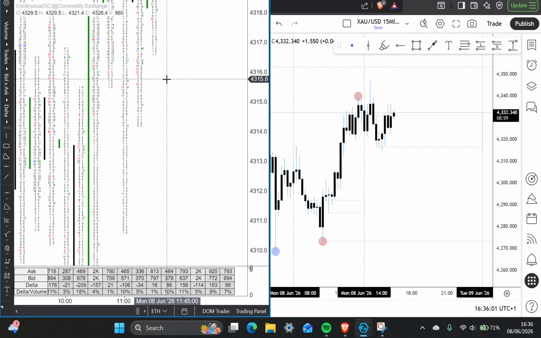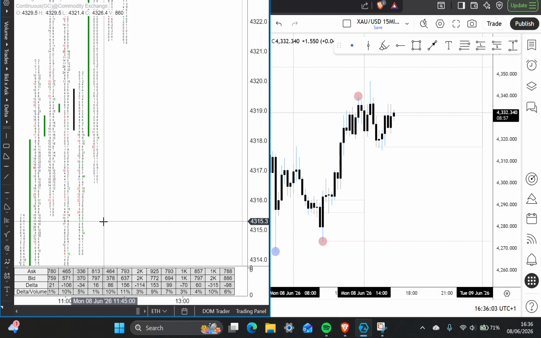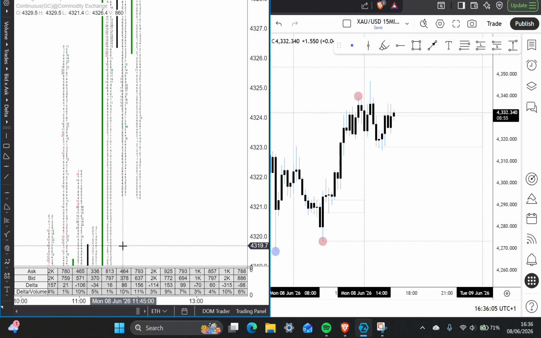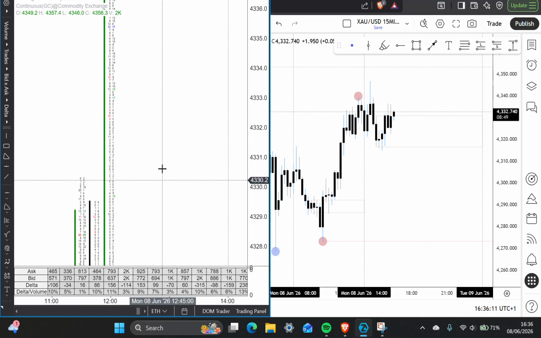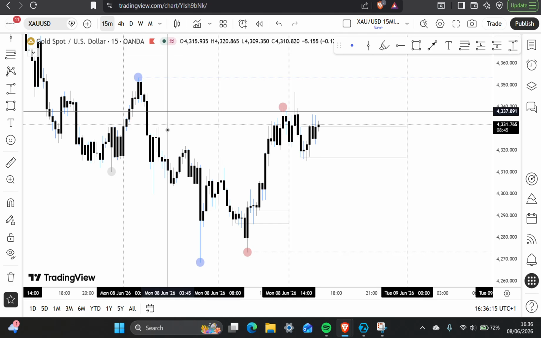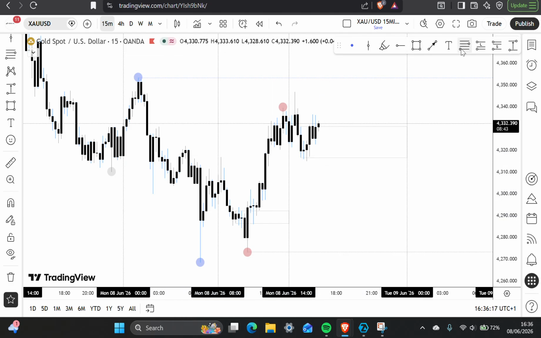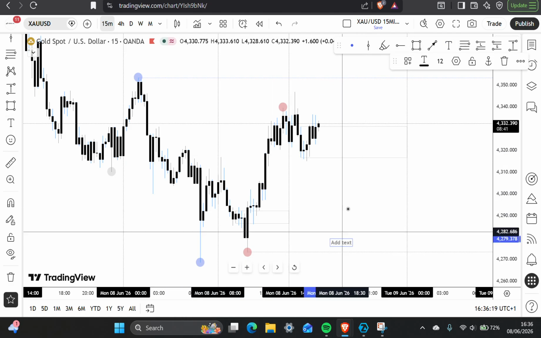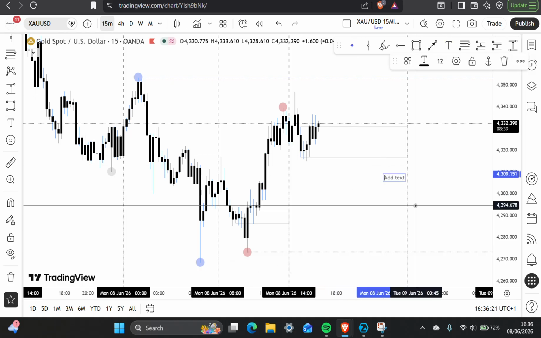Now, I also want to start showing you guys how to read volume being picked up over here in the markets. As you can see, it was quiet during Asia, and then at 12 o'clock, 2K bids and asks, and so on and so forth. But if you can just dial in, your first point of call is to master identifying first high, first low, and the breaches.